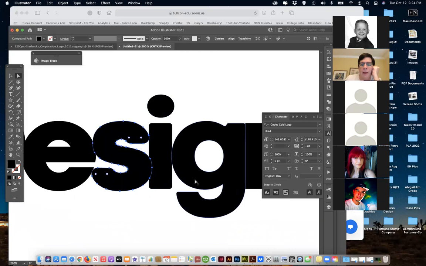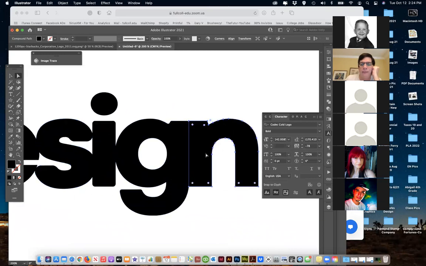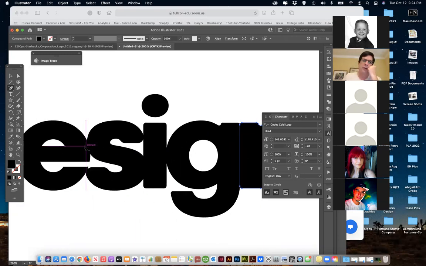Round them up. You can even take points out. I'm going to round these, but let's say I didn't want those. I can literally come in here with the point tool and take away anchors. I can select them away, and I can rebuild these into other items. So outlining a typeface will allow you to go in and modify all kinds of things within that typeface.